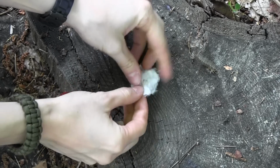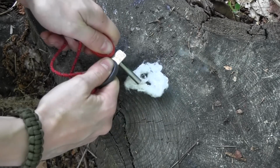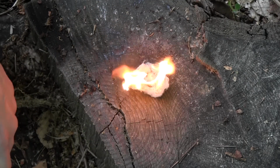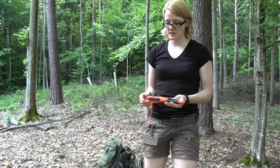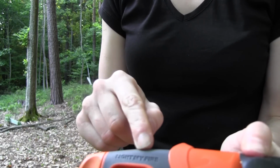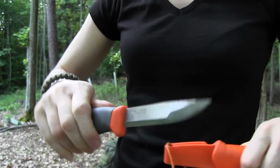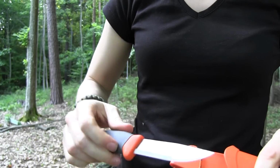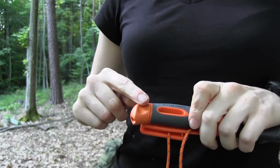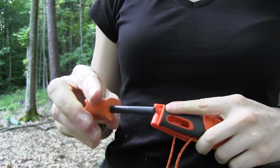What also works great with this fire steel is a Vaseline soaked cotton ball. There you go. This is a Morakniv. It's the Light My Fire edition here. And well, first I have to say that this knife is very sharp, so you really have to watch out. And at the bottom end here it has this small fire steel integrated.